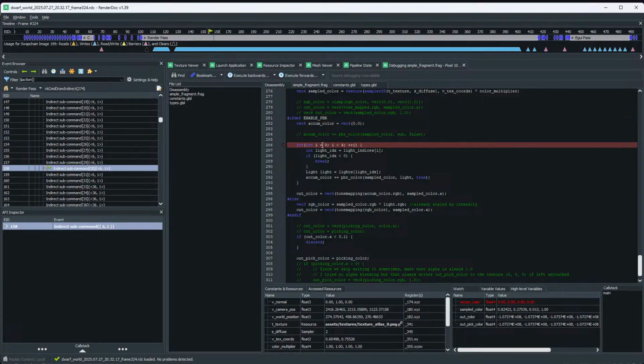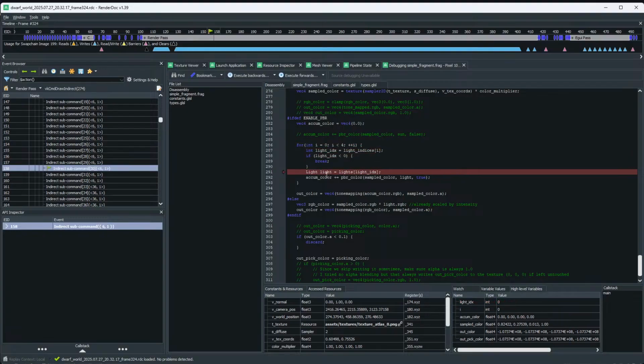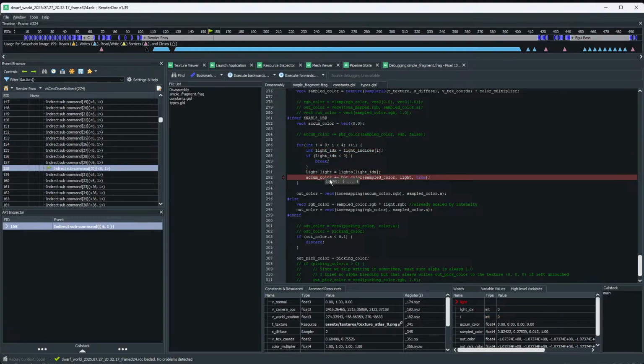So accumulator, we're having this light, right. So let me check this 4 5 6. I think that's the Y. 273. Well, actually it doesn't matter what I am looking at here because we have the world position here. 4 5 8. Right.